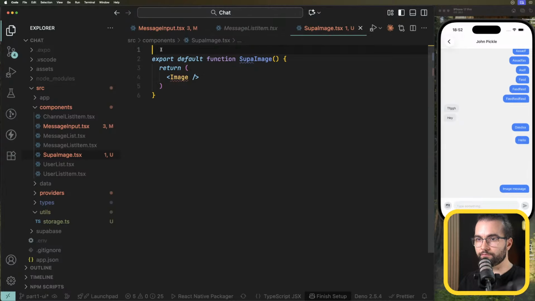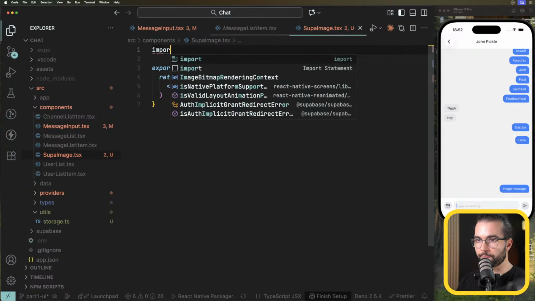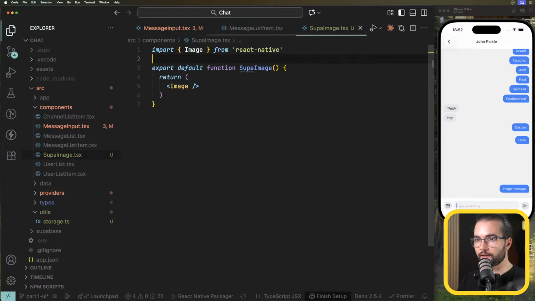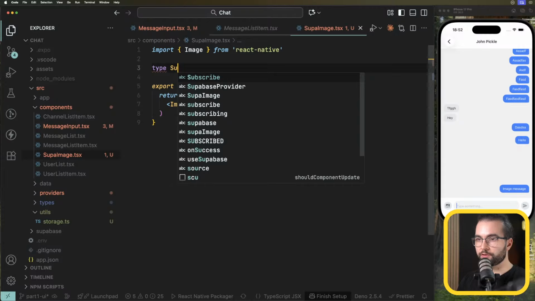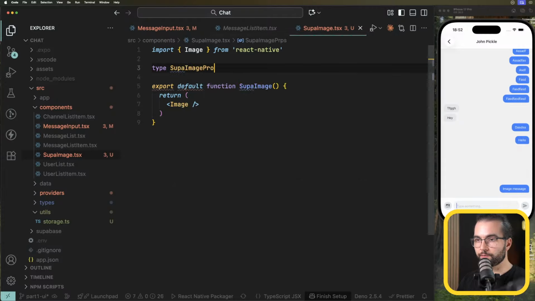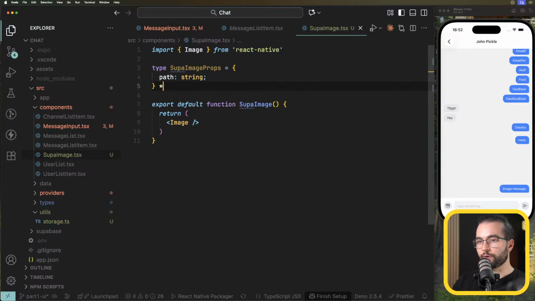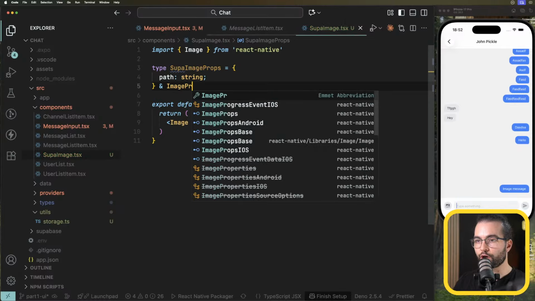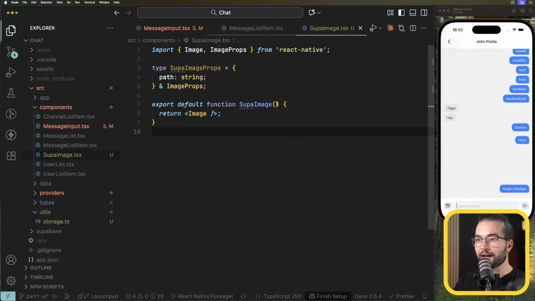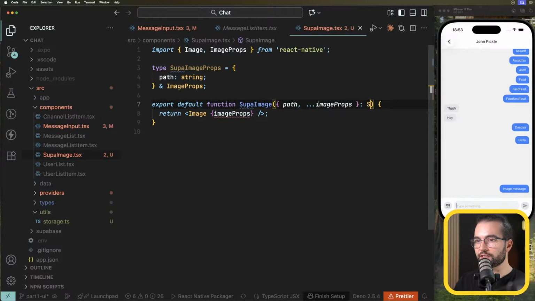In fact, let's import. Type SupaImageProps. We're going to expect a path to the Supabase storage, but we are going to extend the image props by saying and ImageProps. Now, if I take path here and then the rest will be the image props, I will destructure the image props here. And I need to say that this is SupaImageProps.